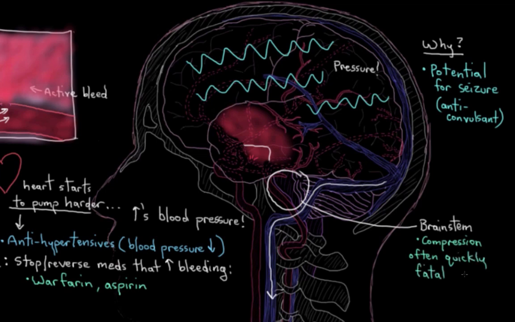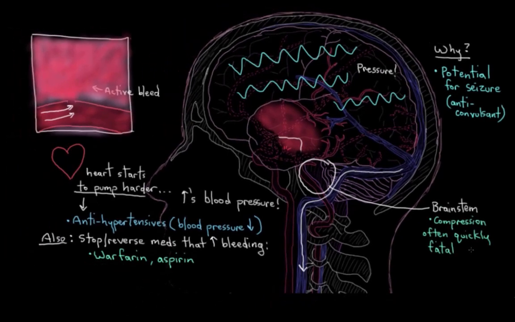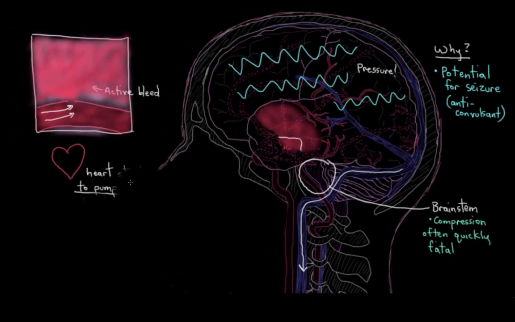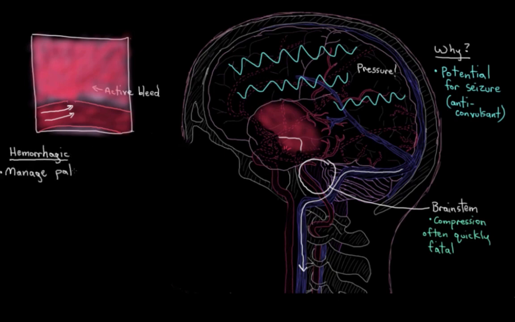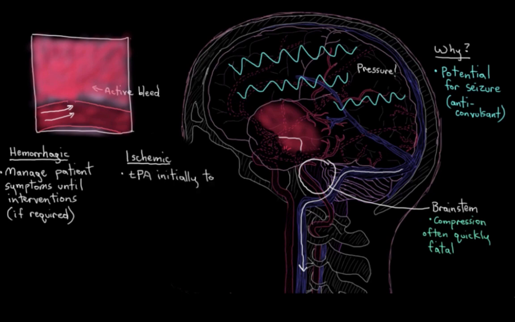And there are some other surgical ways to keep pressure under control, but we won't focus on that right now. But you can definitely start to see that management of hemorrhagic stroke is really about managing the patient until interventions like surgery can happen. Whereas with ischemic strokes, while you might still need more invasive treatment down the line, at least you can give TPA initially to try to get things resolved beforehand. Try to bust up that clot before you need sort of more invasive treatment. So that's a quick look at some of the immediate management of ischemic and hemorrhagic strokes.